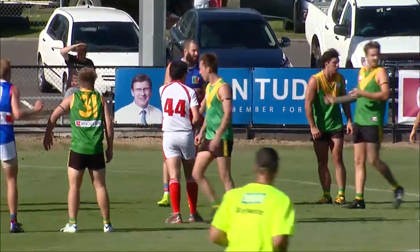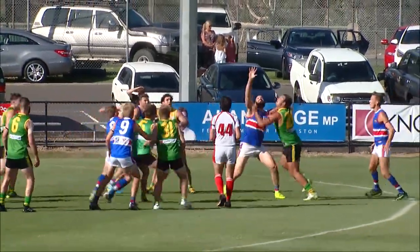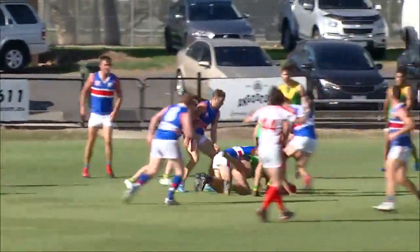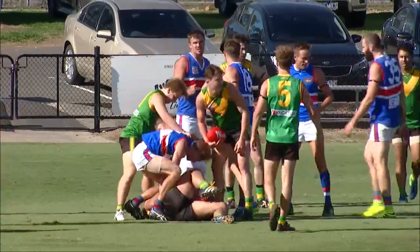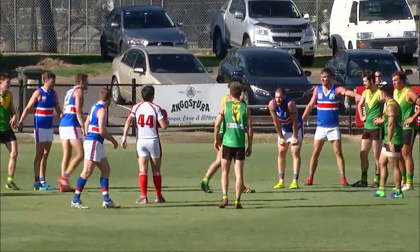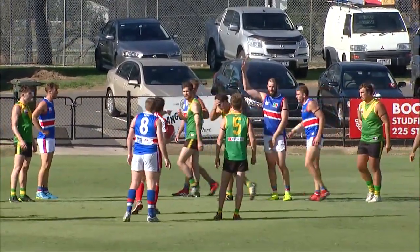Yeah, South Croydon are really getting on top of the midfield this quarter on the back of Max King's ruck work, and he's now resting up forward, so he looks like he's going to be a real dangerous target while he's down there. So Bryce Galvin did the ruck work for Bayswater at ground level. They fly in the pack both sides, and it's another ball up 40 metres out from Bayswater's goals. This is probably the best way they can set up. Work from a stoppage. Heap of numbers around the contest.